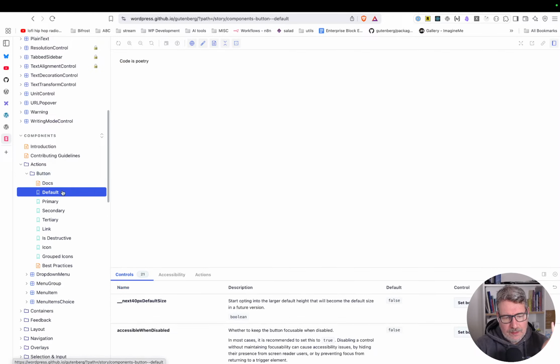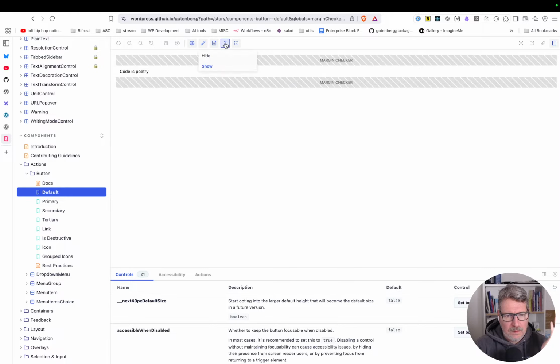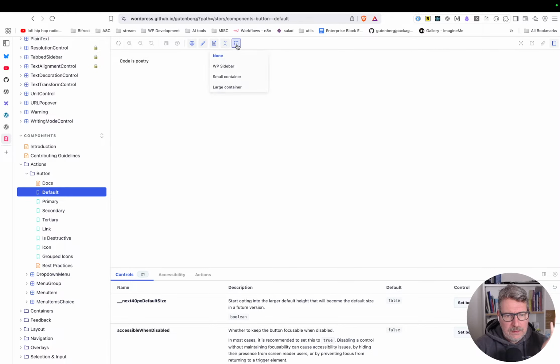In buttons we have this. Where can I see the code?